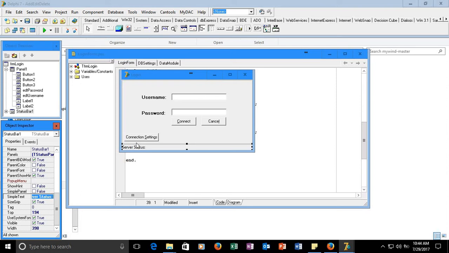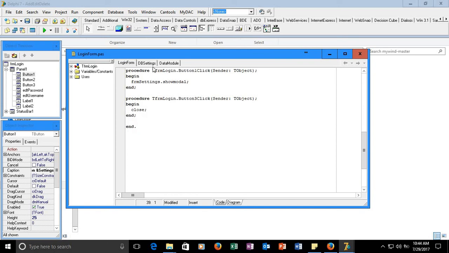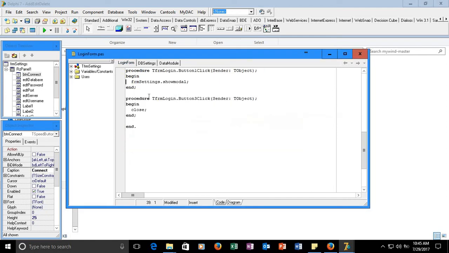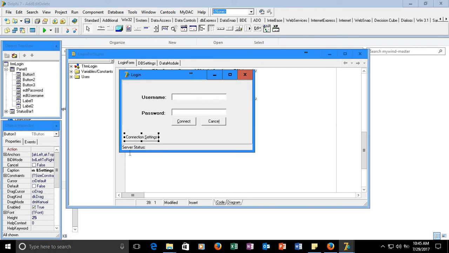Okay, so the server status will give us an idea whether we are connected or not once we are able to do the connection. So from here, once it is connected, we can say that we are successfully connected. Okay, so let me just copy that code of mine, and then we can display the status. Okay, we can update the status panel.